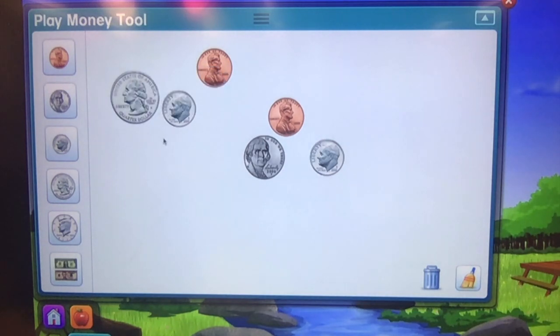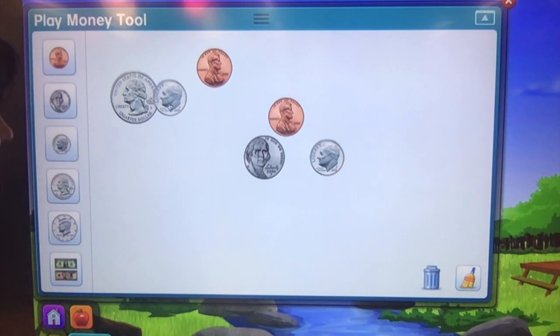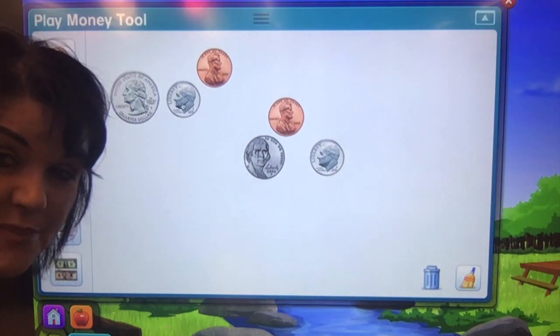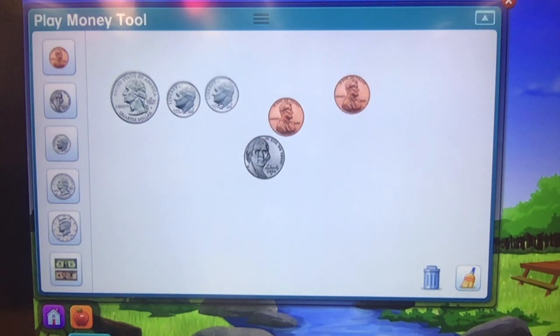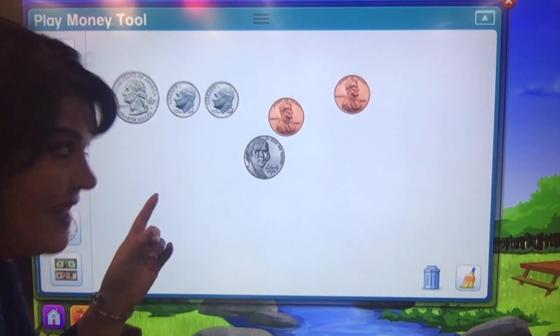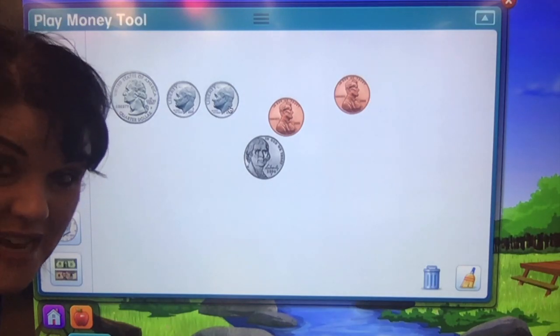And then we're going to find, oh my goodness, it's right next door, isn't it? This is our dime. We know that the dime is worth 10 cents, so we get to put him next. Do you guys spy any other dimes? Oh, I spy another dime. We're going to put him right there. And even though the dime is smaller than the nickel and the penny, he still gets to go before because he is worth more. He has a value of 10 cents.